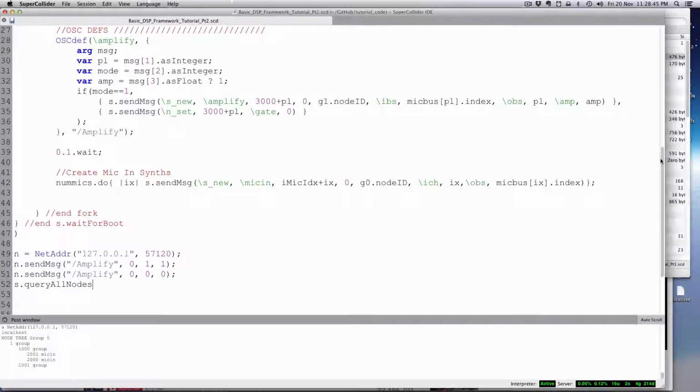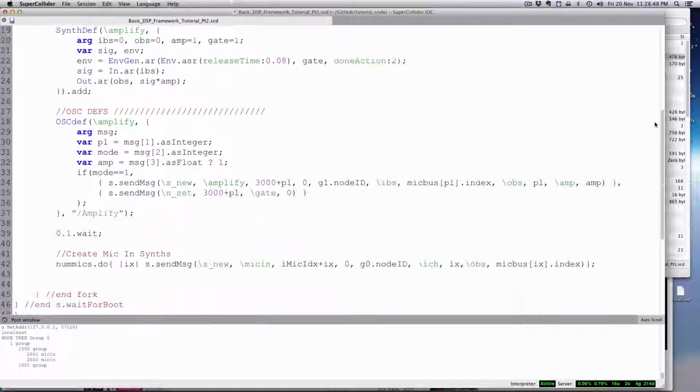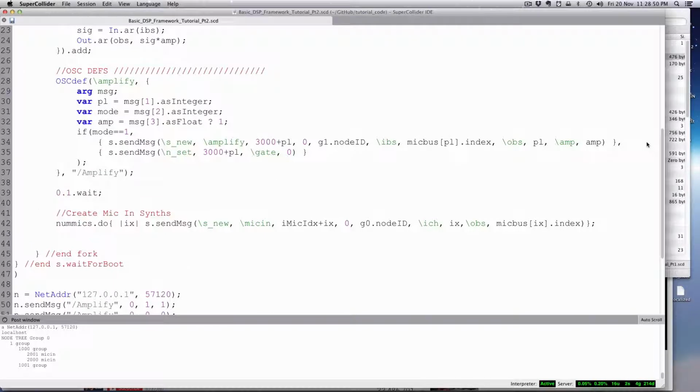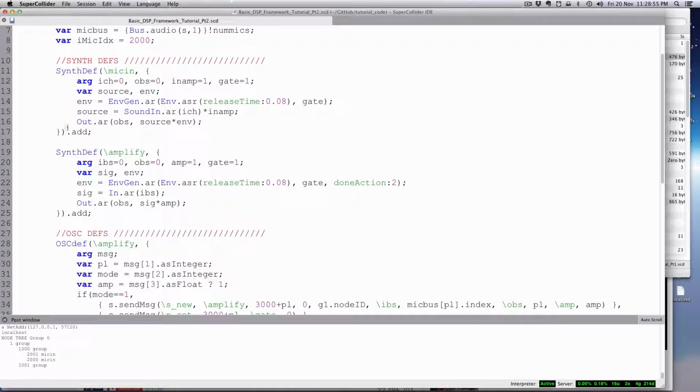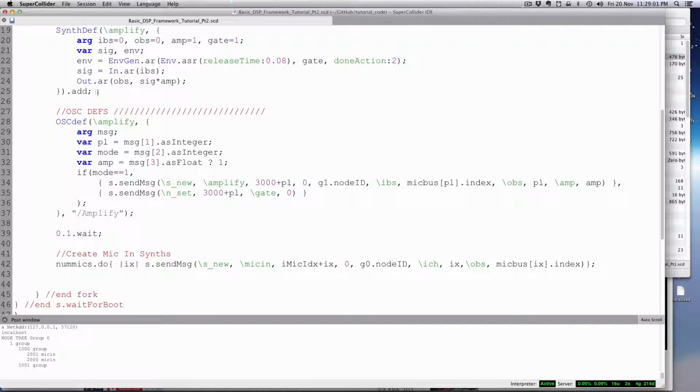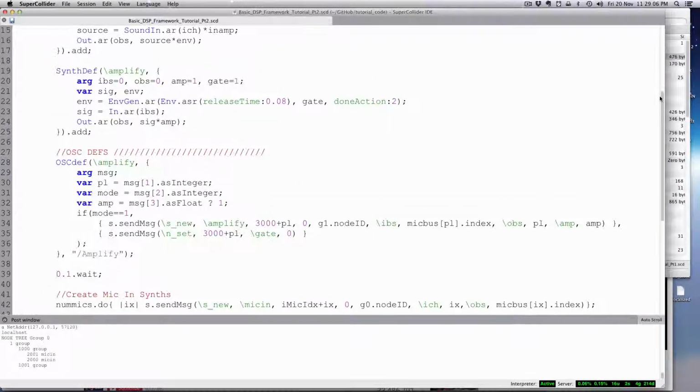Okay, so we'll end that there, and hopefully that's helpful. This is now pretty much our basic framework that it's going to be used. And every new time, we'll create a new effect here, and then we'll just create another OSCdef for that particular effect. And like I said, what you can do is create presets for that effect. So maybe next time we'll tackle that. We'll create some kind of effect, and maybe we'll start with some guitar effects, for example. And then we'll deal with specific presets, and we can create a separate OSCdef for each preset. I think that's a better way to go.